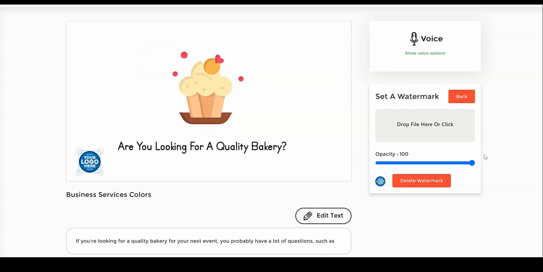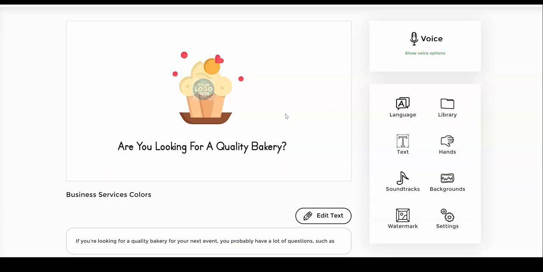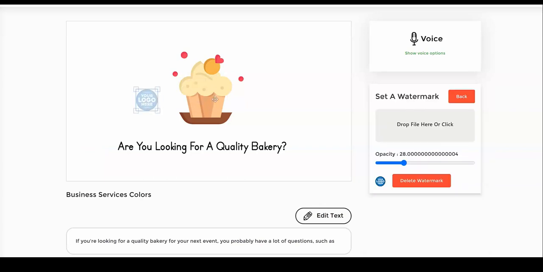You can also do something cool, which is you can change the opacity of this so that, in case certain times maybe you want to put it as a true watermark, so nobody's going to steal your content and that sort of thing. You can do that as well, so that when the client actually pays you, you can remove this watermark again, and then you can basically give them the non-watermarked video. This is also useful if you want this logo to appear throughout the full video as well.